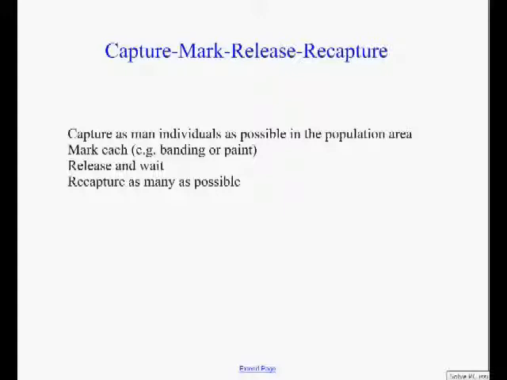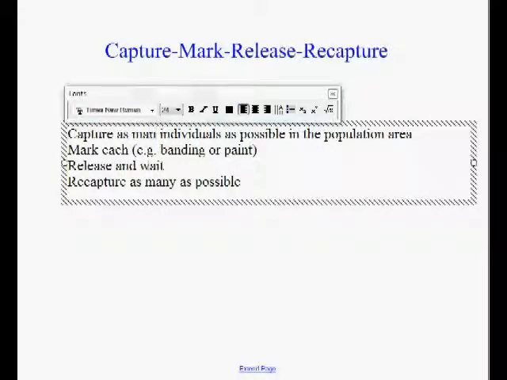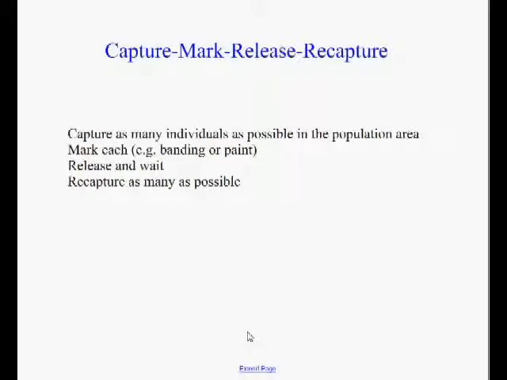Well, a classic way to do this is what we call capture, mark, release, and recapture. And the basic idea is that, let's suppose we have some animal who might be endangered. We capture as many as we can. Let's correct that word. Capture as many individuals as possible in a population area. And then we do some sort of marking. We could paint the back of them, or they could tag them like they do with birds, or sometimes they'll catch fish and put little markings on their fins. Then you release them, and we hope that they mix back in the population.